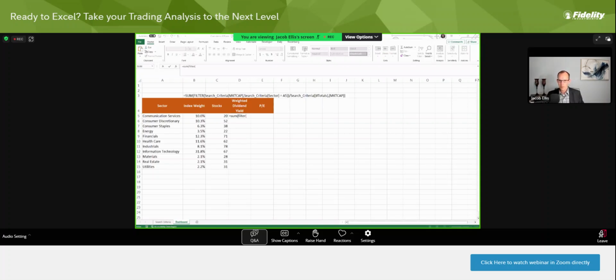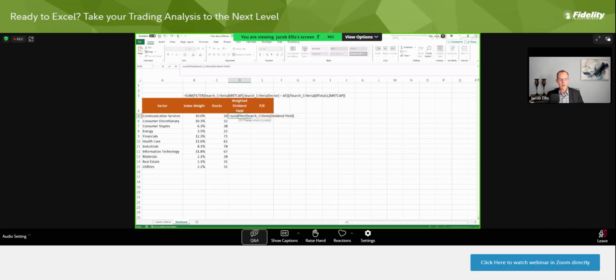And what are we filtering for this time? This time we are going to filter and find our dividend yields from the search criteria, open brackets, dividend yield.